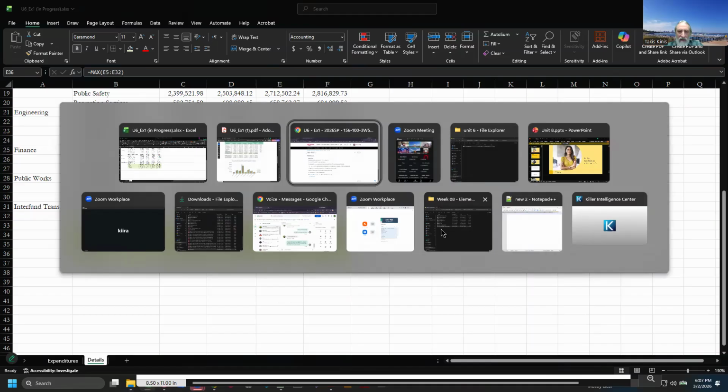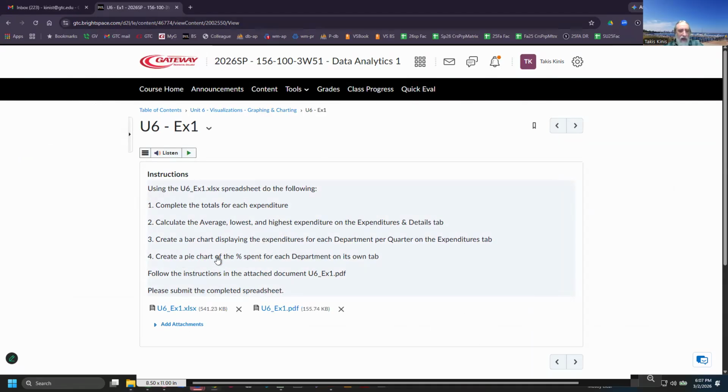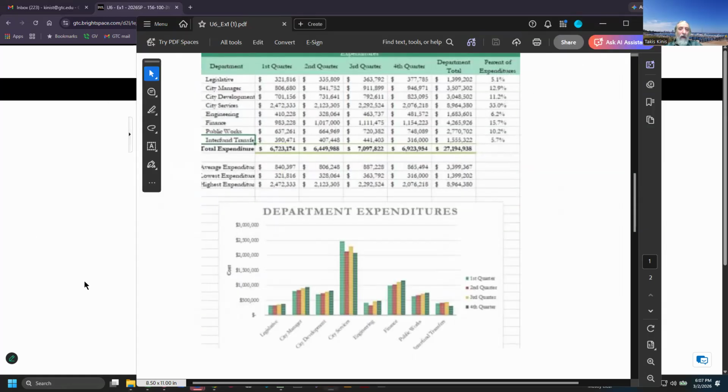Now we're going to ask ourselves, how to get the pie chart out of this. So we're going to create a pie chart of the percent spent for each department and put it on its own tab. Okay. All right. So we can do this a couple of different ways. I could make a new tab first, generate a pie chart on the page with the data, and then just move the chart over to the tab. Or I can start trying to create the chart within the new tab directly, right? So I'm going to try to show you both approaches, right? So for example, well, let's talk about that.